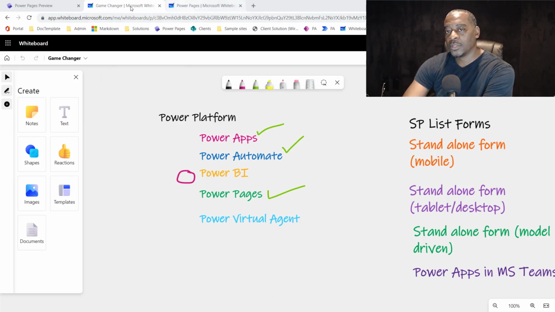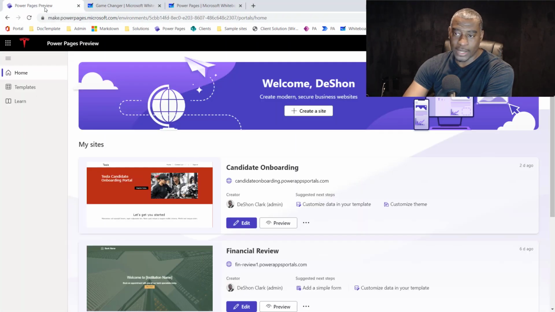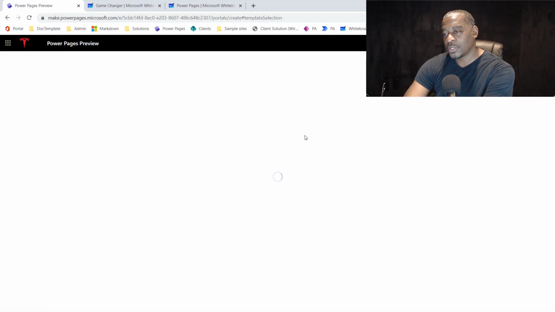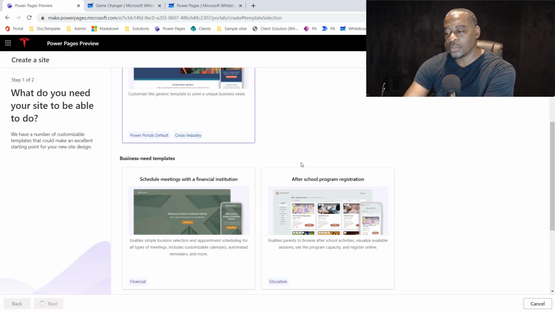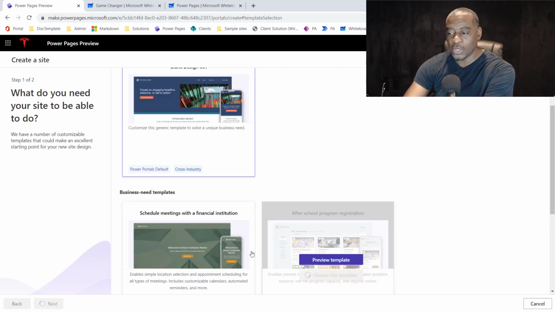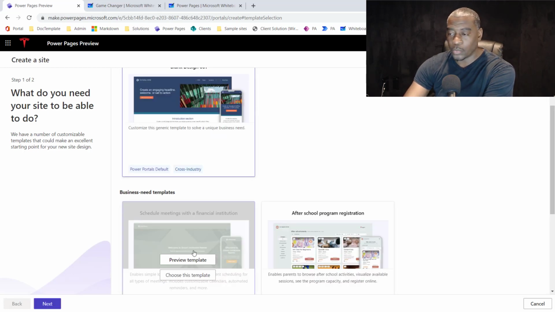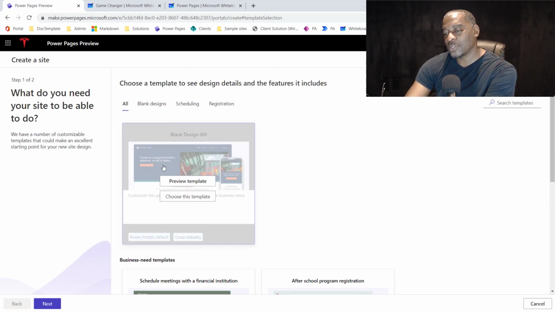So looking at that, let's just jump right into it, right? So I have this candidate onboarding, and when I created this, if you click on create, I'm not going to go through this whole process for the sake of time, but you will notice that they only have a handful of templates, and one template you can't use. So they have 3, and only 2 of the 3 you can actually use. One of the 3 says coming soon. But then they have this one that's called blank, right?